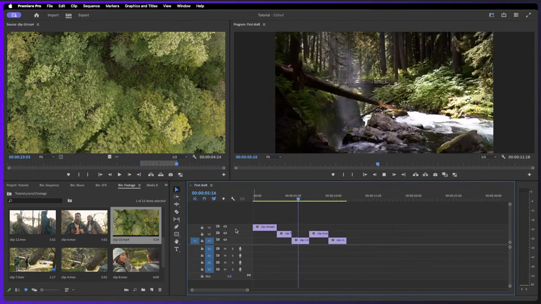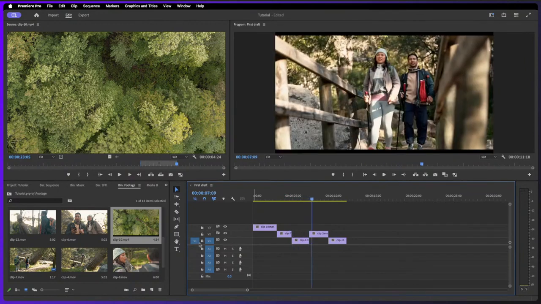On the left here, we do have a few different settings that you might want to use. First, we have a lock setting, and this basically means that we can't actually edit anything on this video channel. So for example, you're really happy with this and you don't want to accidentally make any mistakes, then this is a great way in order to ensure that you won't make any mistakes on that channel.